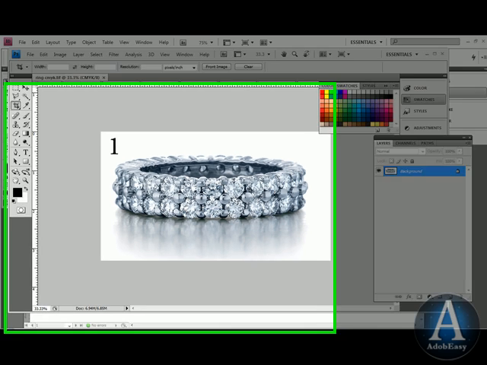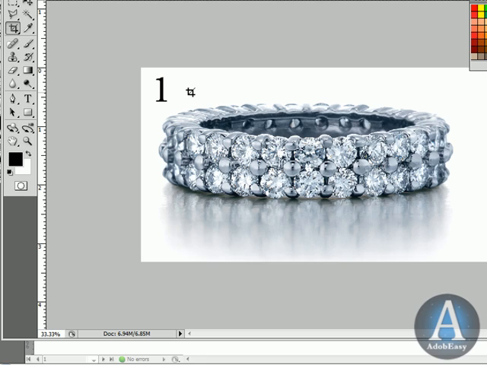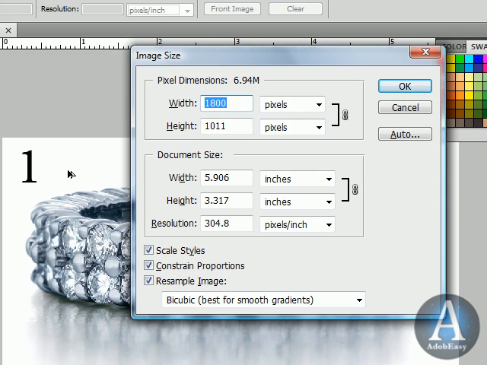For starters here, I have an image in Photoshop. I'm just going to show you a little bit about the image. The resolution is a little over 300. That's probably really not necessary to be 304. My rule of thumb, and this is just from my experience, 150 DPI is okay. You know, that's more than adequate. And then 300 DPI, you could do something like for a billboard. That's just been my experience with images.